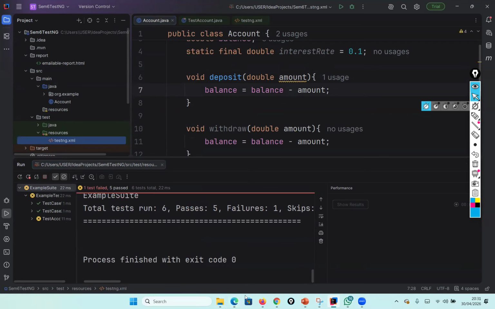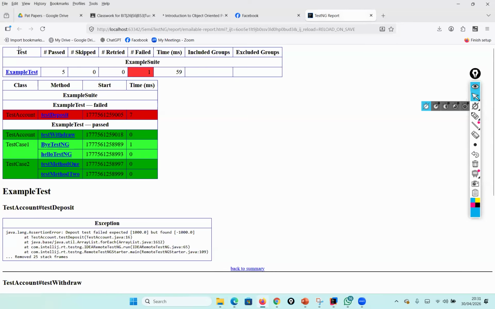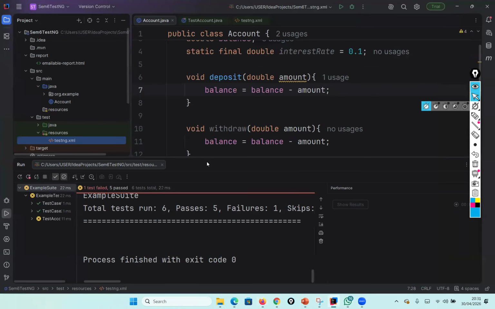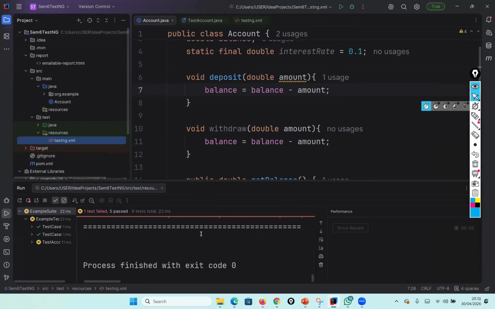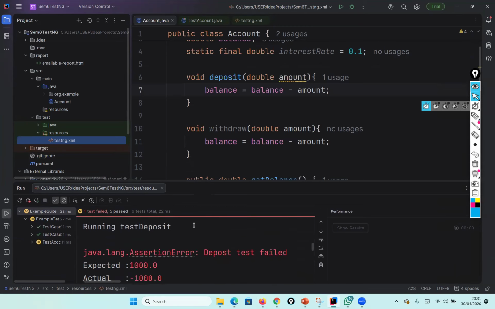Now it should be the same file. You can see now you don't have to refresh also. Now you can see this test is fail. Test account is fail. Other tests, they are pass. So whenever a developer makes a mistake, all of a sudden some unit test can fail. So then we can pick early that there are some unit test issues, because finding issues at unit test level is the best, because then we can quickly fix it. Right. So that's it. Any questions?